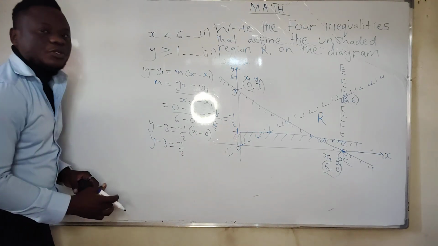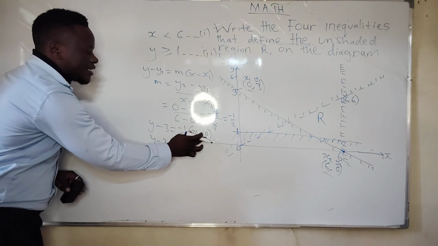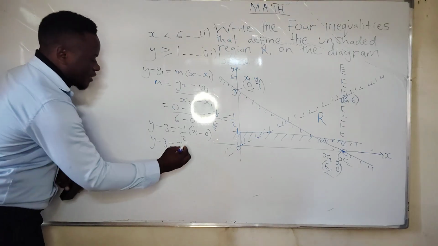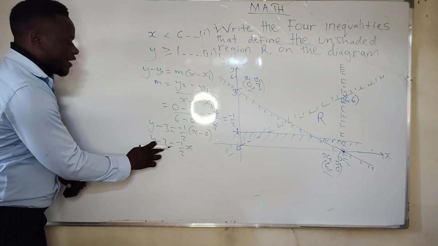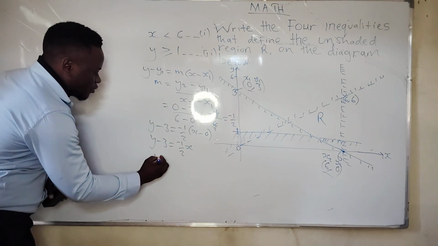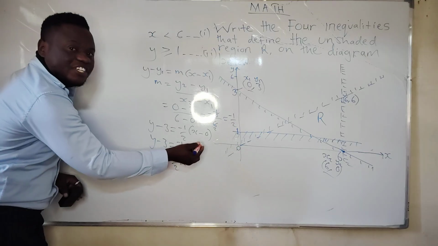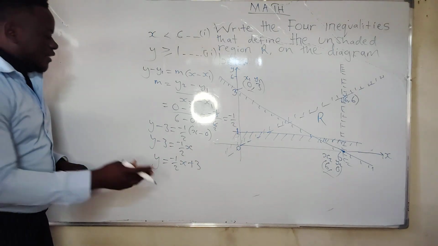X minus 0 is what? X. But if you add a number here, don't solve them. So in this case it's 0, so we'll take advantage. X minus 0 is what? X. So meaning you have x here. We need y to stand alone. So meaning negative 3 will move to the other side. Then you say y equals negative 1 over 2 x. Negative 3 when it crosses becomes positive what? 3. This is the equation.